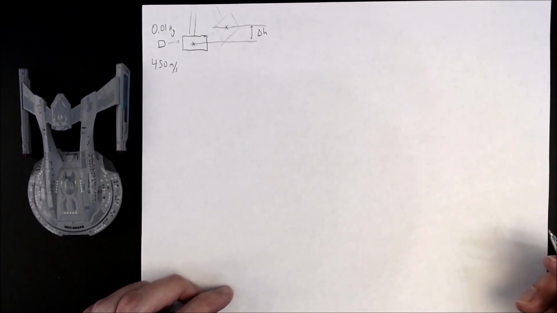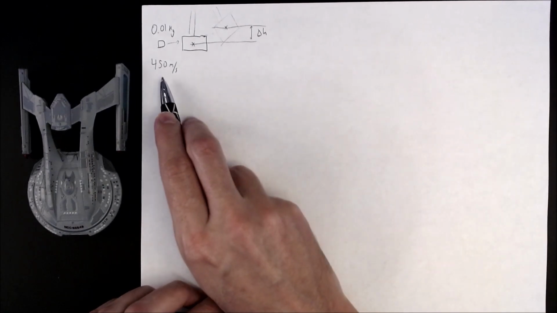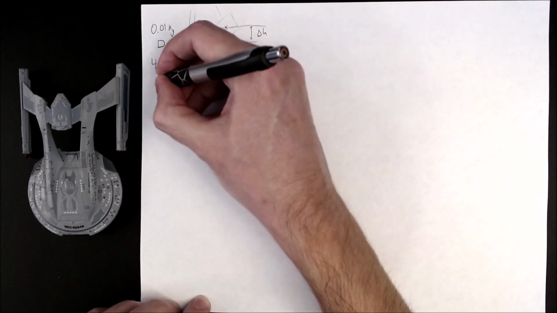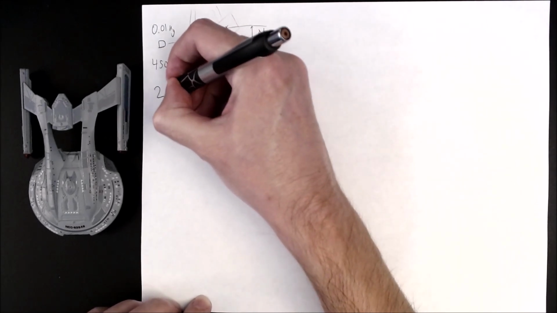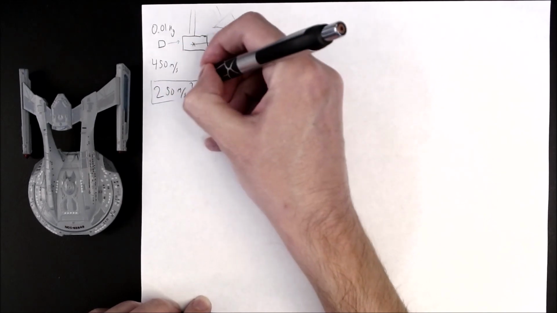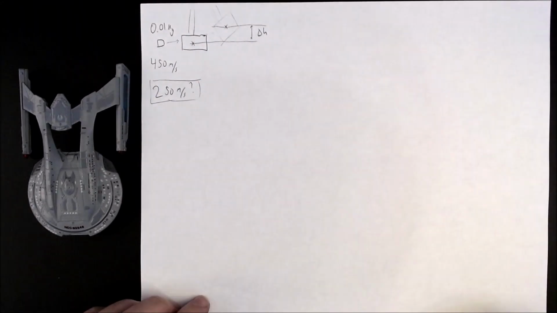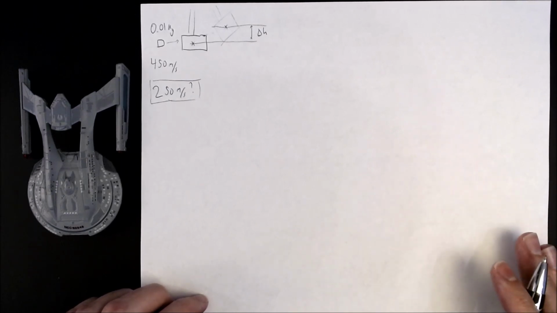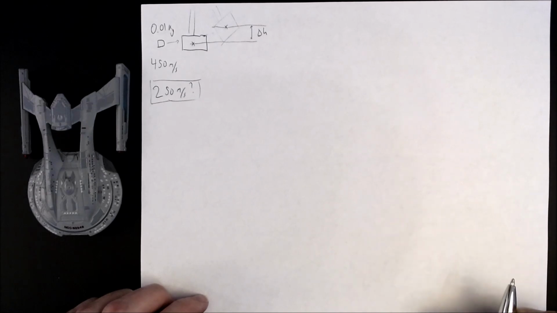Presumably, the bullet will bounce off the block of wood at a speed lower than 450 meters per second. So I'm just going to make up that it bounces off at 250 meters per second. That's going to be my made-up number for this, just so we can see what happens if there is a ricochet like this. Now, the rest of this problem is going to operate just the same as the example problem.